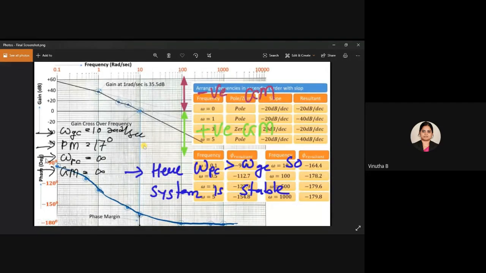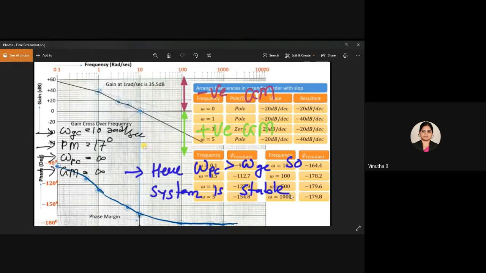How is that we have written? We have taken it as minus 90 degrees, minus 120, and so on, because you can see here the frequencies omega is equal to 0.1, omega is equal to 0.5, omega is equal to 1, omega is equal to 5, 10, 100, 500, 1000. You have these values. The first resultant value here you are not able to see because there is a scribble on this. It is minus 94.9 something. Since it is minus 94.9 something, I will be starting off with minus 90.